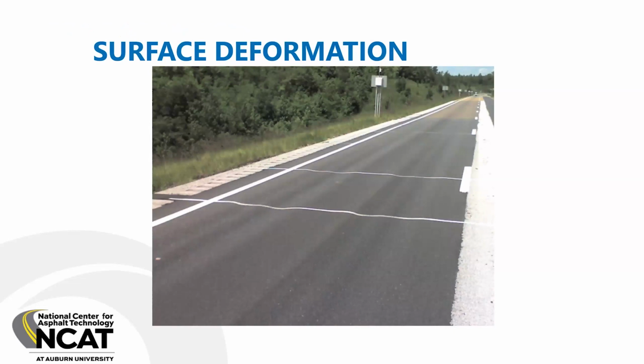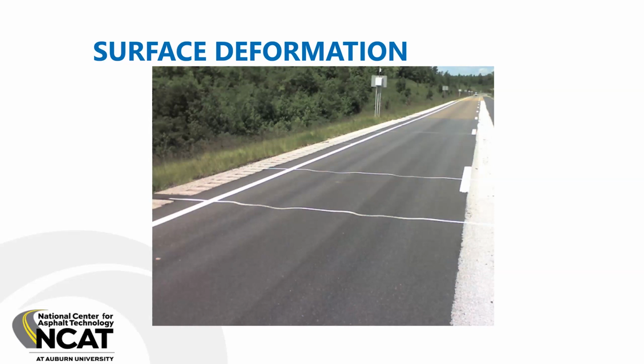All right. So when the LTPP manual talks about surface deformation, that's rutting. This is actually a past research cycle at the track. I think this was a 2006 track, and it was part of an experiment where we intentionally collapsed the voids of the mix to induce rutting, so that we could make a determination for the state DOT that funded the research: where do you need to require removal and replacement with virgin aggregates and with neat asphalt as air voids collapsed?